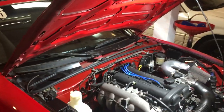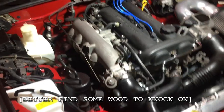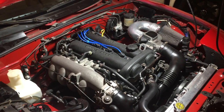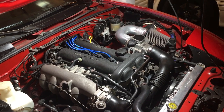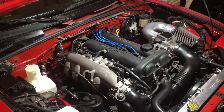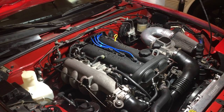Hey guys, out in the Auto Obsessive garage again, under the hood of a vehicle we don't need to get under the hood very often with — for that reason the Miata is one of my favorites. We're going to be doing a cursed water plug replacement on the Miata today. You noticed coolant leaking, you checked all your coolant hoses, and obviously it wasn't something that easy. So we're going to get in there and replace this plug.